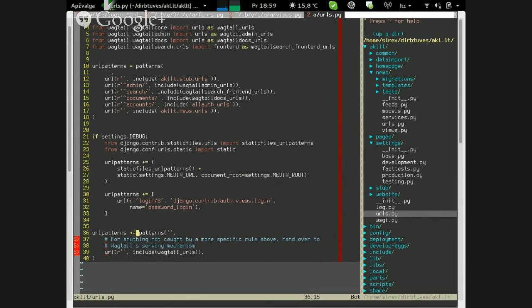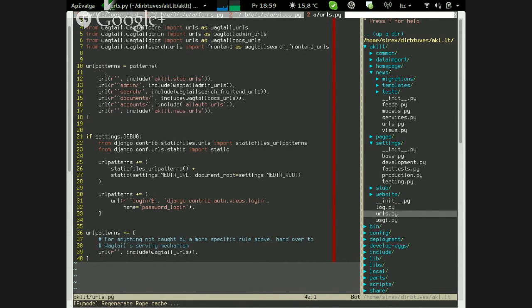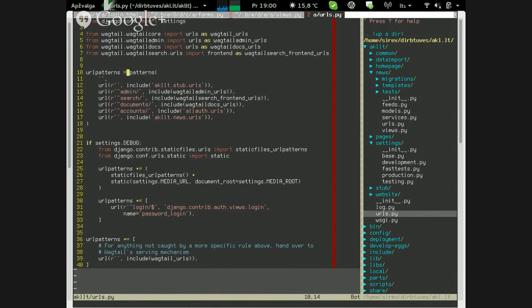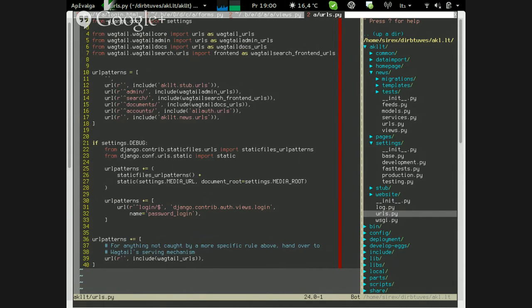Okay, same thing here. You can replace it with list, because in newer Django versions the documentation advises using list instead of patterns. So patterns is some kind of deprecated thing. And to be consistent, maybe you want to replace other places with lists, because in code, consistency is a good thing. If you open and see inconsistent code, you will feel like this code smells. Also, replace tuple with list in the 25th line.